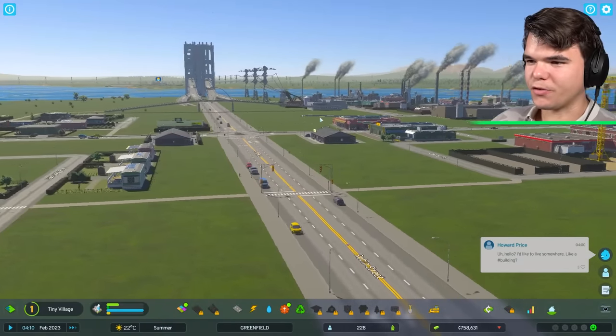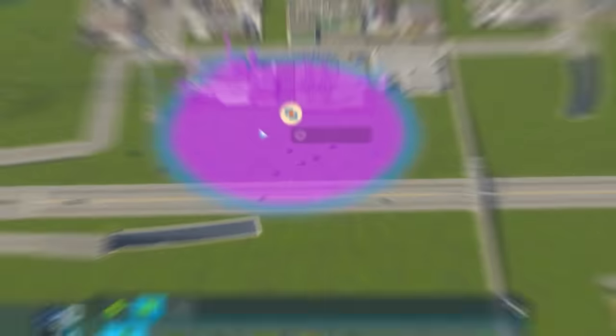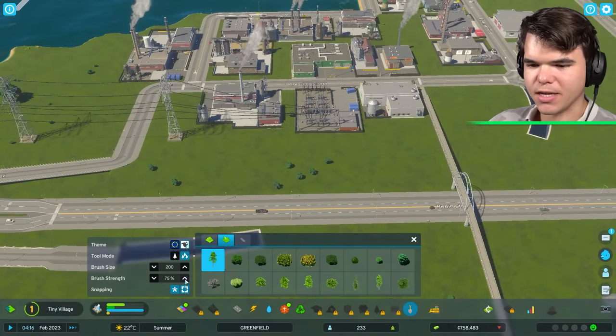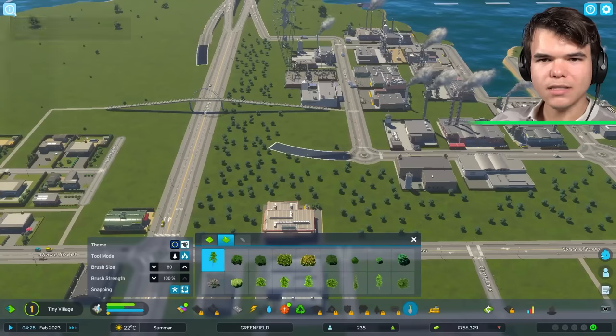Look at all of those factories, guys. That is looking slightly concerning. There will be a lot of pollution there. We definitely need trees. I kind of want to hide this. The traffic is working, though, huh? Look at that. Let's have a look at this panel over here.